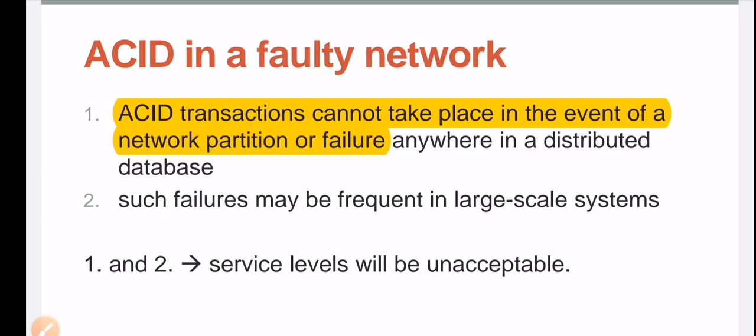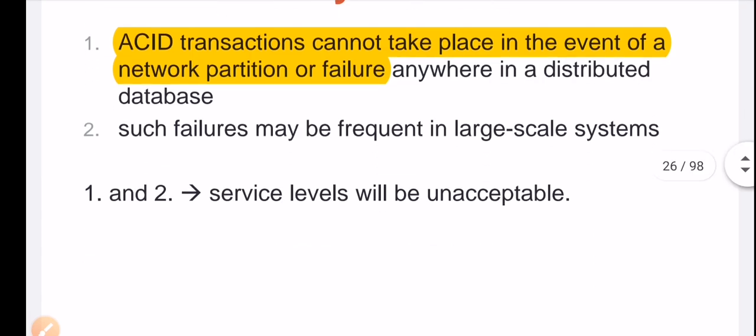Repeated queries may thus return different values. If I have a query and we send the same query to node X on the left of the partition and node Y on the right of the partition, they will receive different results, even though it is the same query. But changes made in one part of the distributed system will eventually be propagated to all parts of the system, and this is what we call eventual consistency.